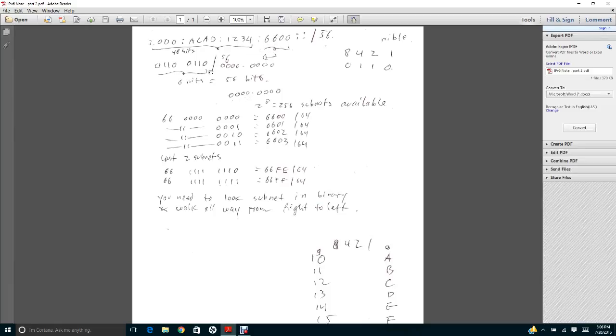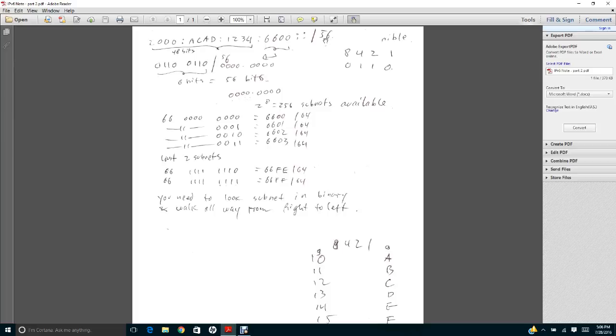Okay, it's not 6 bits, it's 8 bits, because the last 2 hexadecimal digits are 8. So 8 plus 8 is equal to 16. Since the subnet is 66, this is going to be 8 bits. 8 plus 48 is equal to 56 bits. That's why this is under a network of 56.